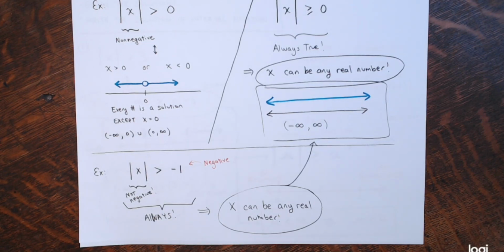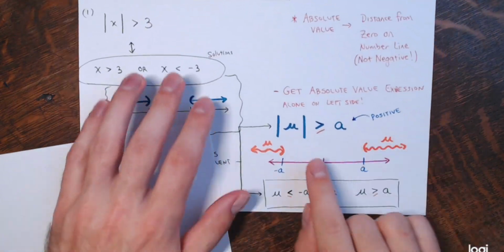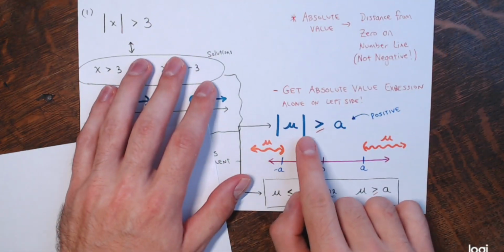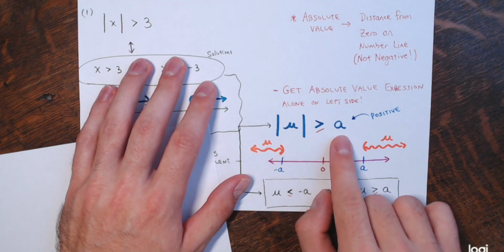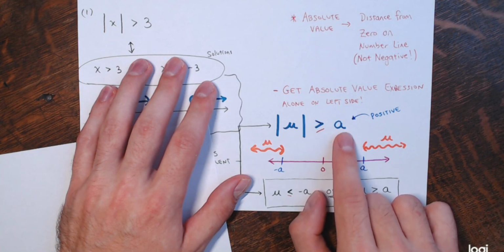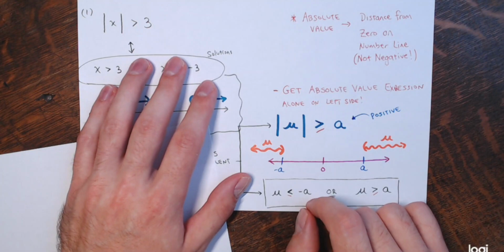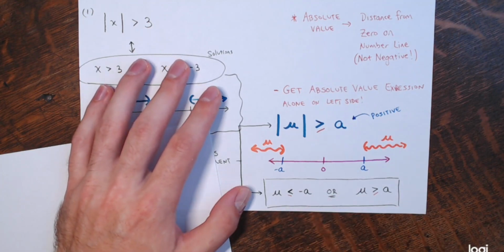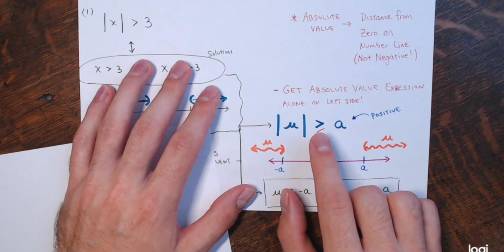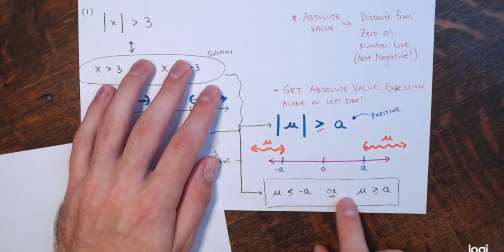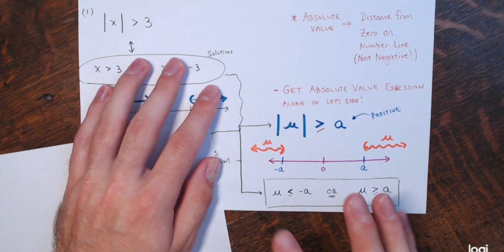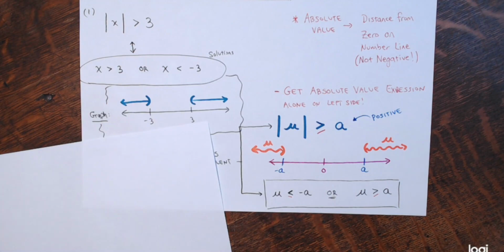Okay, so now finally to the second example. Again I'm using this concept here. We're going to get the absolute value alone is greater than or equal to, and then hopefully some positive number. Because remember, if it's 0 over here, or if it's negative, that's like one of the scenarios I just talked about on the previous page. Once we have this, we're going to write the equivalent compound inequality with the word or, and then solve these and state the solutions, make a graph, and put things in interval notation.